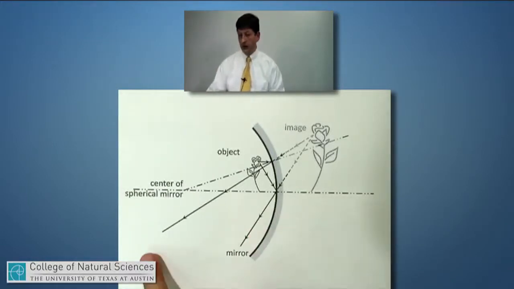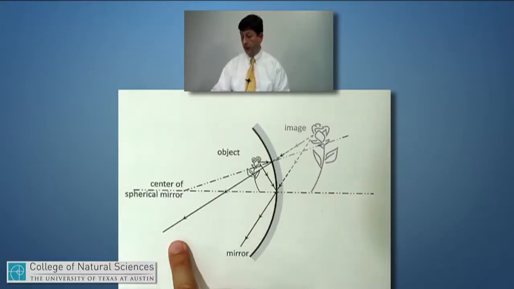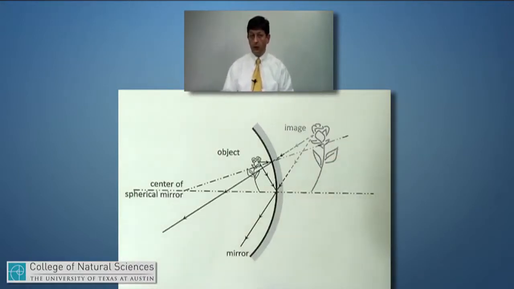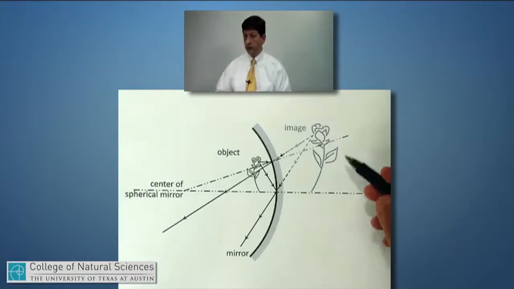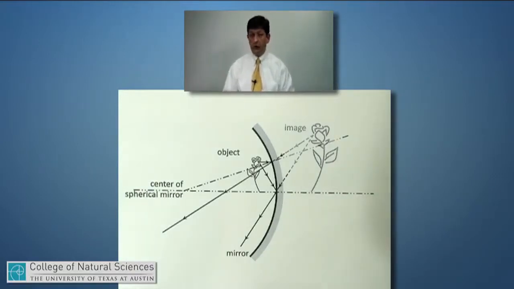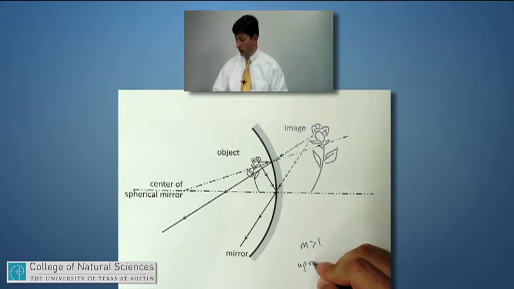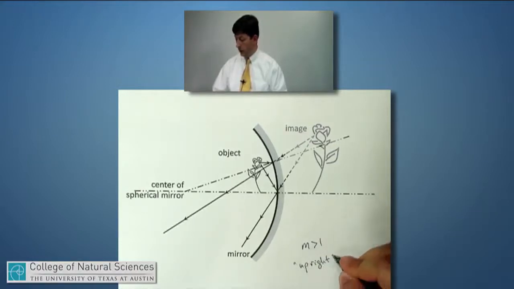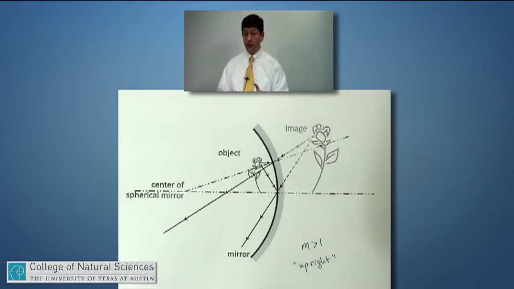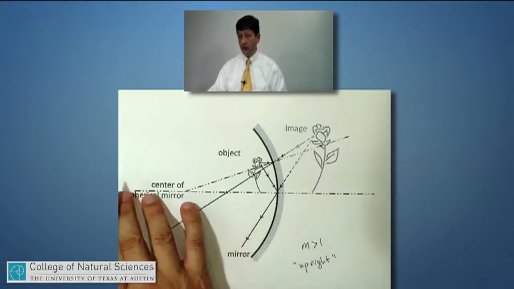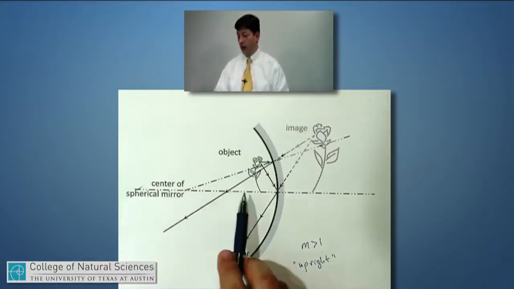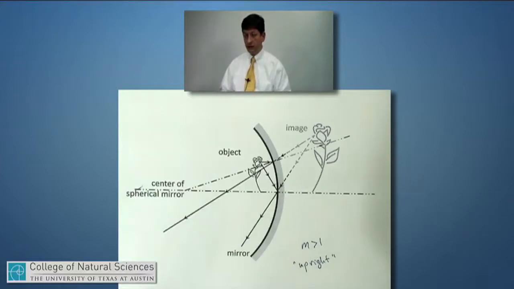They never actually do meet out here in front of the mirror. They only appear to meet back behind the mirror. And notice that this image is actually bigger than the real object. This is a magnification greater than 1, and this is what we refer to as an upright image. In other words, it's in the same orientation. If the object is pointing up, then the image is pointing up. And the only difference is we would take the object that was originally out here and move it close to the mirror. And as a result, its image changed from being inverted and demagnified to upright and magnified.